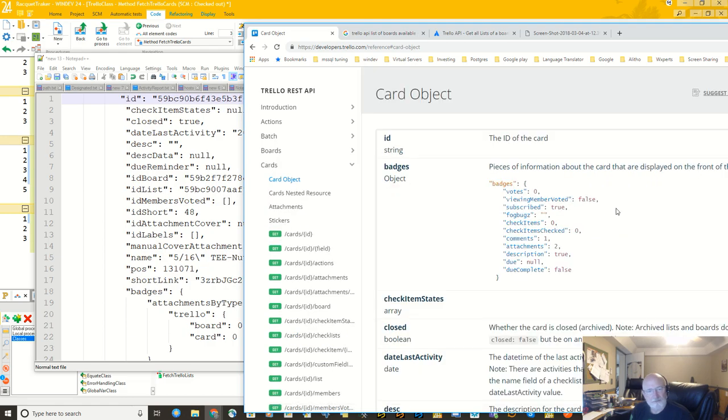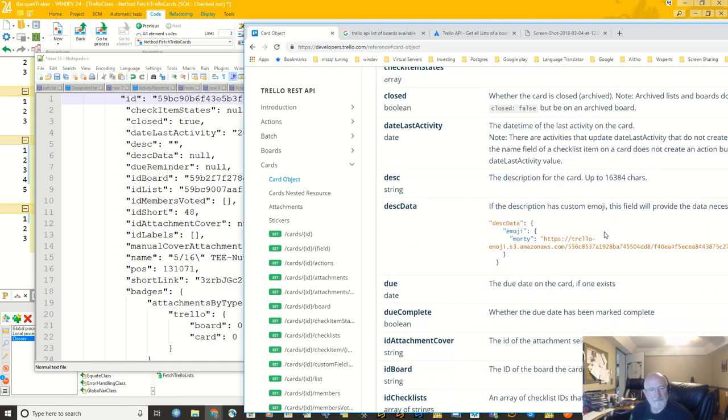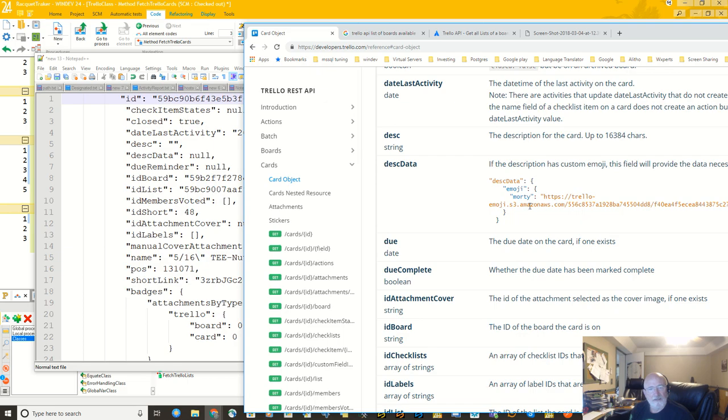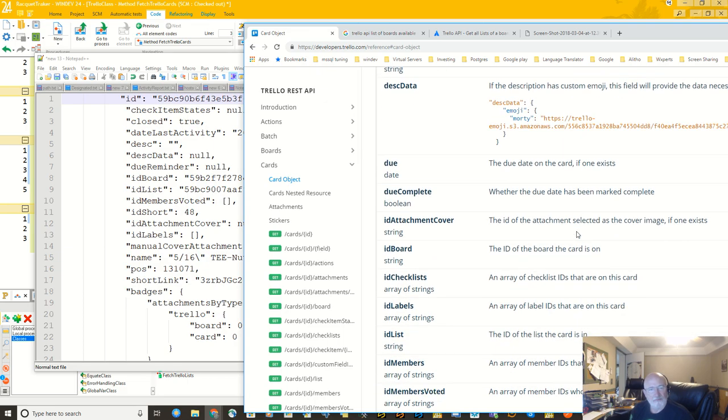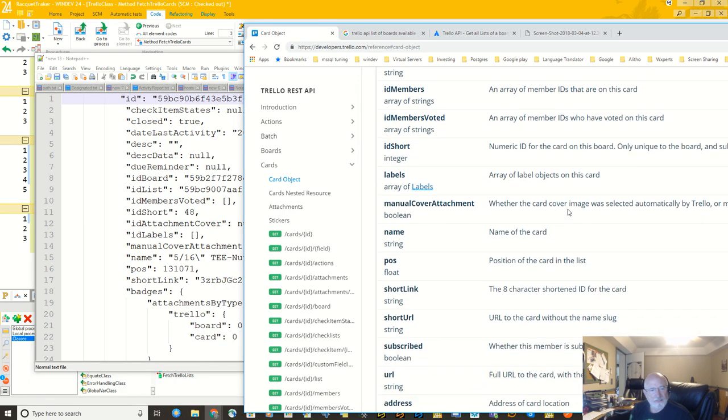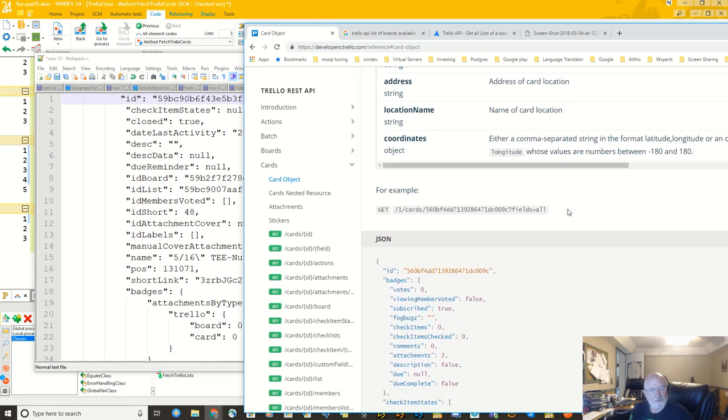Let's go to the fields. Okay. Check items. Okay, description true. Okay, so description is a Boolean. Okay, that's for badges. That's for an object badge. All right, this one here has quite a bit in it. That's got multiple ones in it.